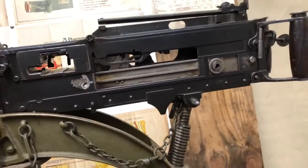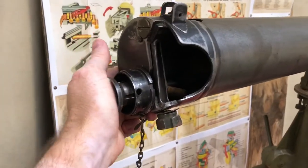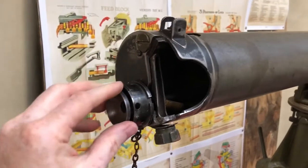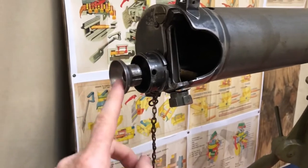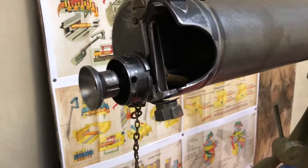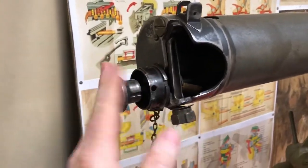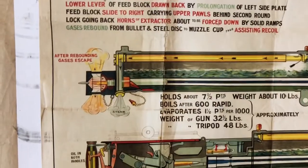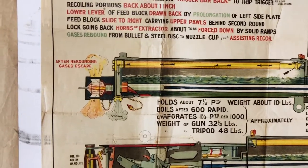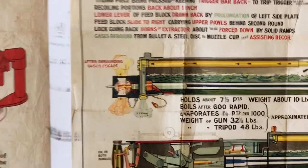I've taken off the fusee spring and the muzzle attachment. By pushing this all the way in at this end, I'm operating it as the gases of the ammunition being fired would. The gases push against the case from inside the muzzle attachment, pushing against this disc — the gases expand and push back. You can also see this happening in the poster here. That is what operates the action of the entire weapon.